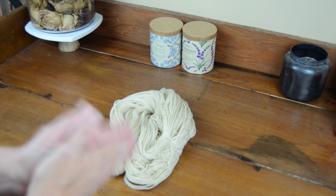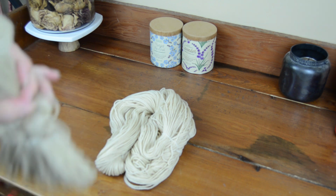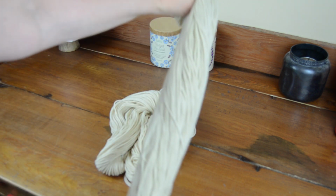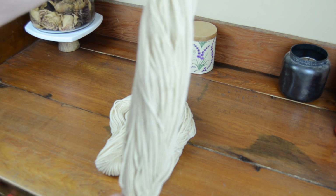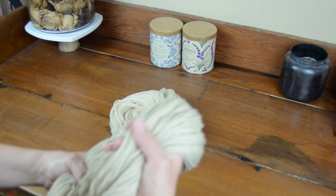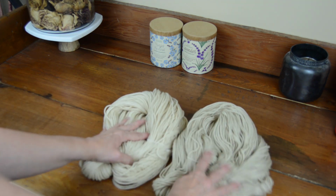All right, so the other skein, if you remember, I was really, really excited about the color of dye that seemed to be coming into the dye pot. However, when we rinsed the yarn, we saw that that was not necessarily translating into dye. And this is the color that we ended up with on the skein. So it too is a yellow tone, but definitely has some green undertoning to it. Let me put them side by side and you will see the difference in color.